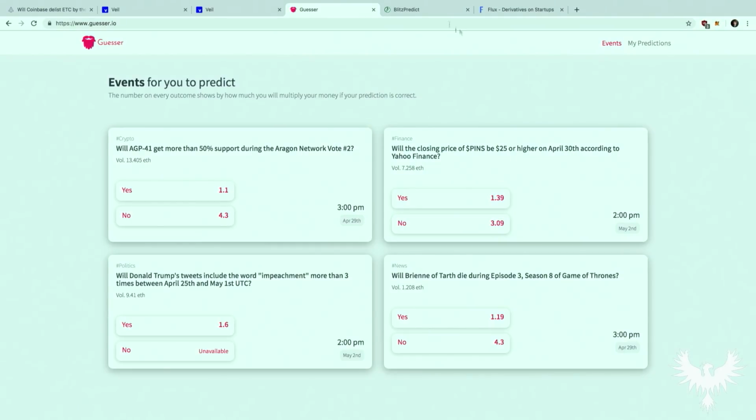But go-to-market strategies here are actually pretty boundless. In both of these examples with Guesser and Veil, you've got a ton of different types of markets all under one roof. But practically, maybe there's very little overlap between the guy that wants to wager on crypto prices versus the guy that wants to wager on politics versus sports versus weather, right? And so maybe the right go-to-market strategy is just to focus on a specific vertical and be the best at that one vertical. So here's another company that's building on Augur today called BlitzPredict.